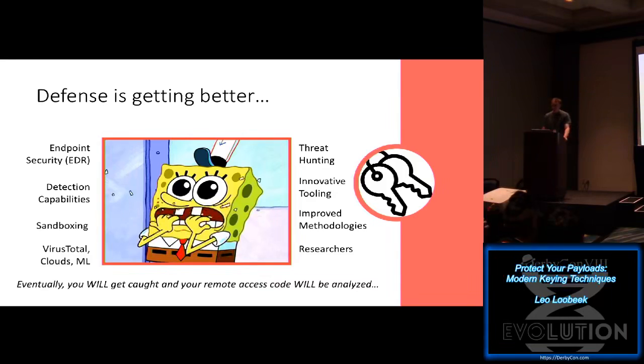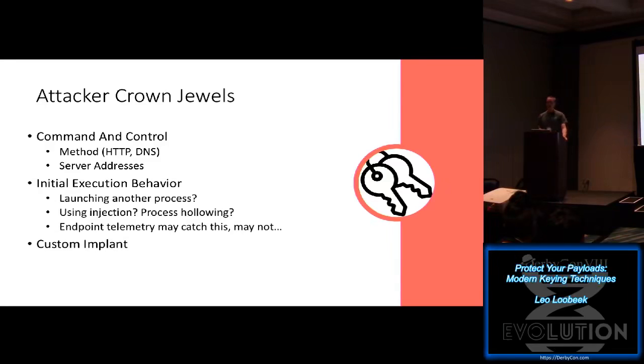And why that matters is, defenders have crown jewels, and I think attackers have crown jewels as well. First and most obvious is command and control. So the method that the payload's calling back, along with what server it's communicating to. The moment the blue team finds that, there's a good chance they might be able to get you out of their environment entirely.